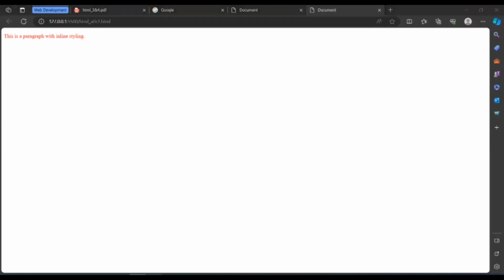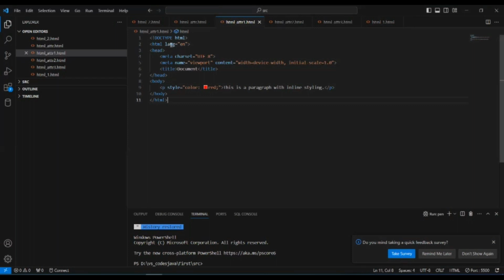Next, we will discuss the lang attribute. This is also an attribute. You should always include the lang attribute inside the HTML tag to declare the language of the web page. This is meant to assist search engines and browsers, like Google, Safari, and Microsoft Edge. Country codes can also be added to the language code in the lang attribute.